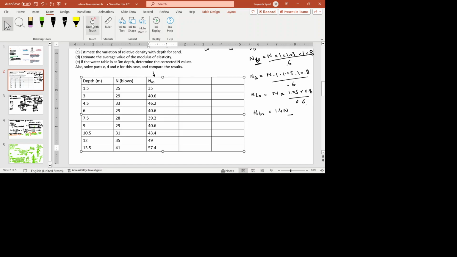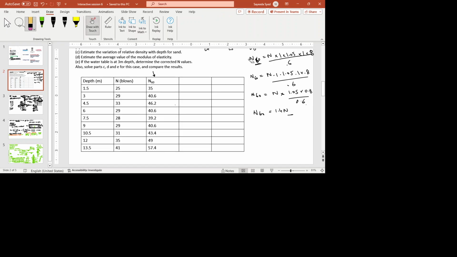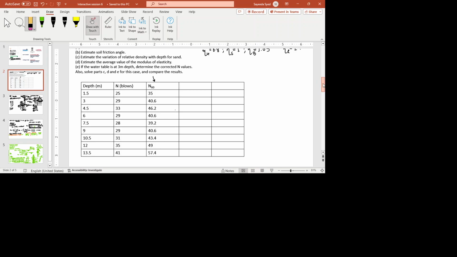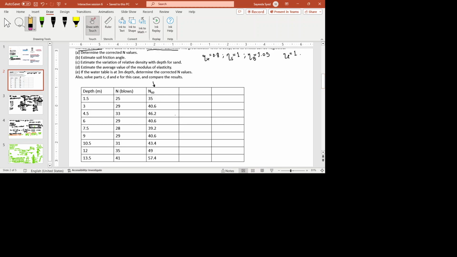That was the first stage. First thing is we calculate the N60, and these are the errors that we already talked about. Now, this is the second stage. These were the errors for the equipment. Now we will be talking about the errors that we have to calculate for the type of soil.